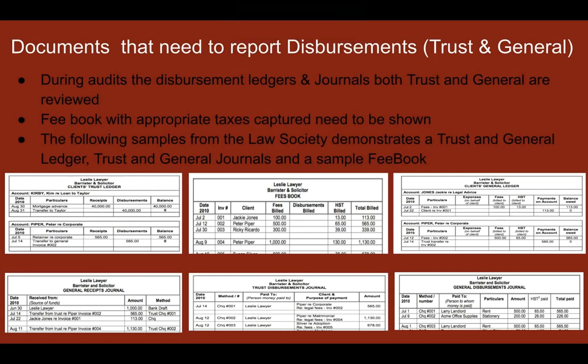So when you look at the client's trust ledger and client's general ledger by itself, you can see a lot of difference, right? Because the trust ledger has all of these with disbursements and the balances, which are the running balances.